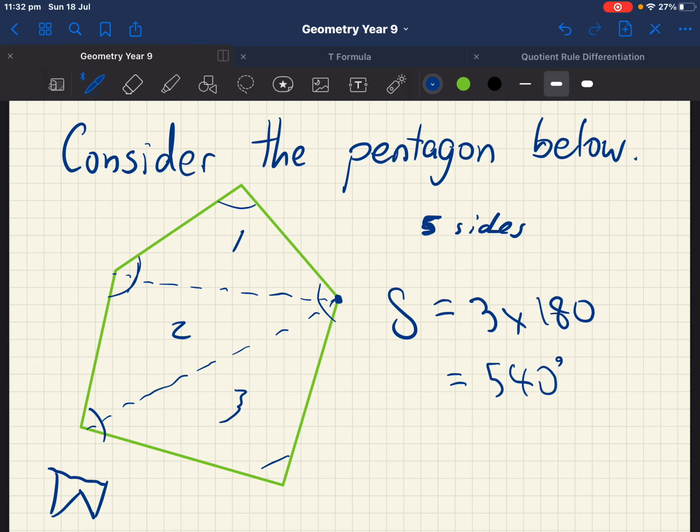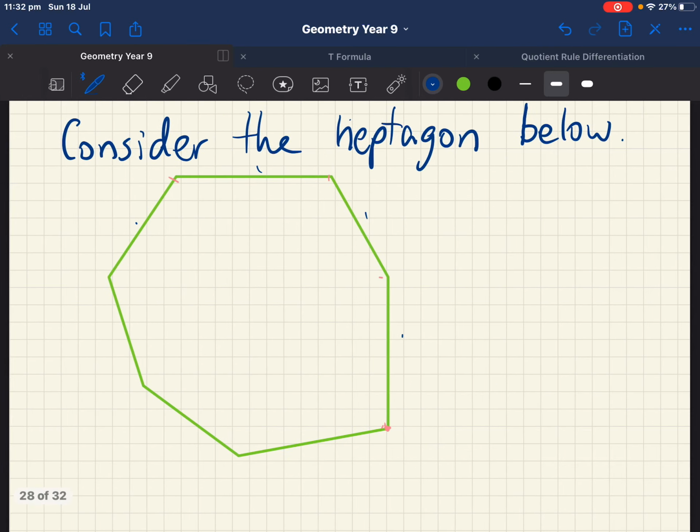That's it. If we look at another shape, for example, here we've got a heptagon. So we've got 7 sides. Let me just double check to make sure I know how to count to 7. 1, 2, 3, 4, 5, 6, 7. Okay, good. So we've got ourselves a heptagon here. What would be the angle sum of this heptagon? Again, pick a corner, any corner you want. It doesn't really matter. I'll choose this one here, it's closest to where my pen was.